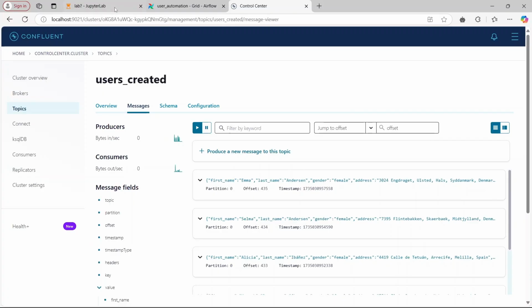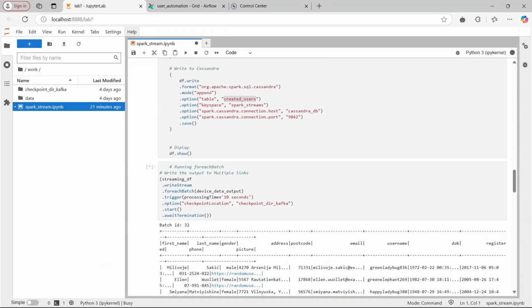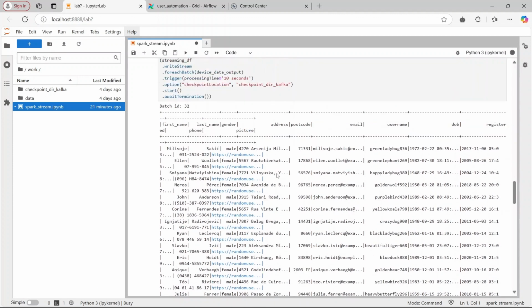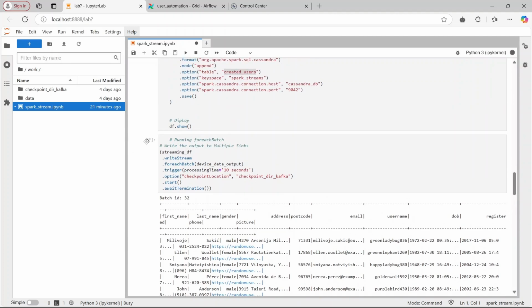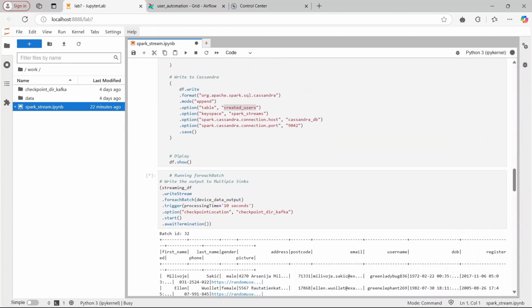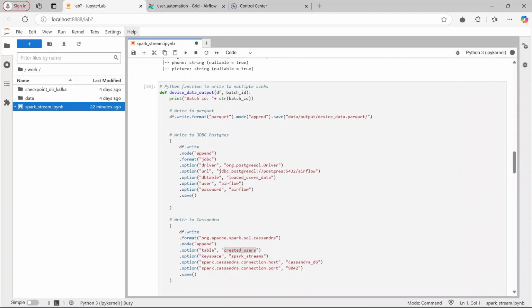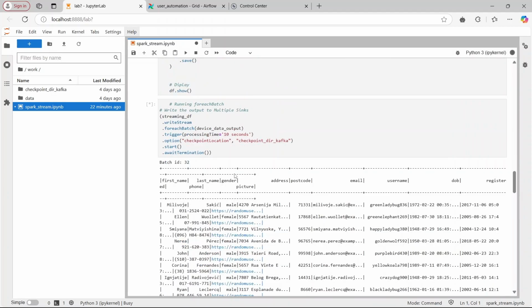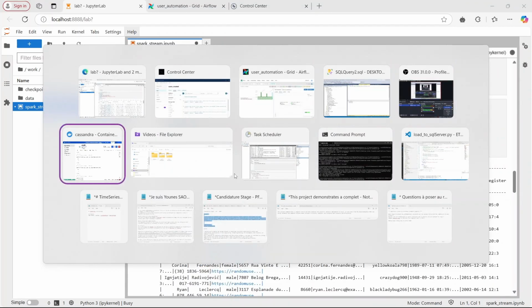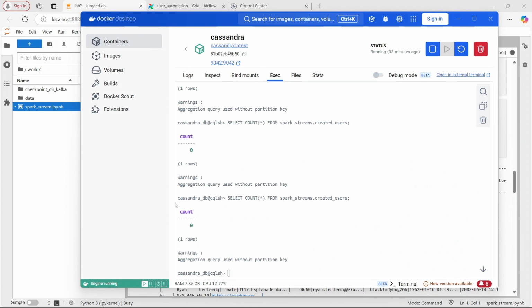Okay, so now we have to go to Spark. As you can see here, the real-time data is processed and loaded in real time to Postgres and Cassandra. If we go back to Cassandra, as you can see, before we had no rows in our Cassandra table.